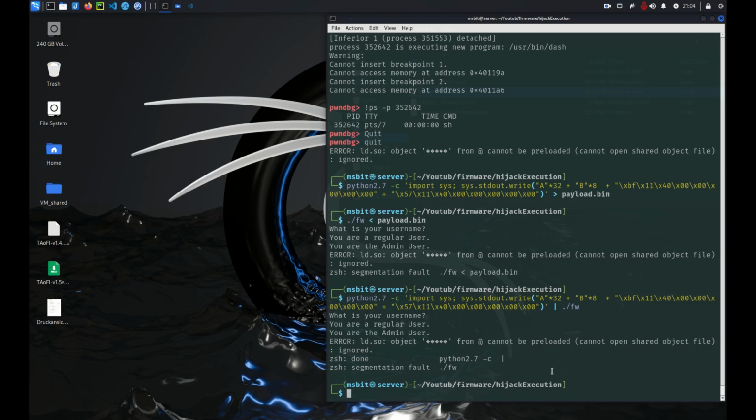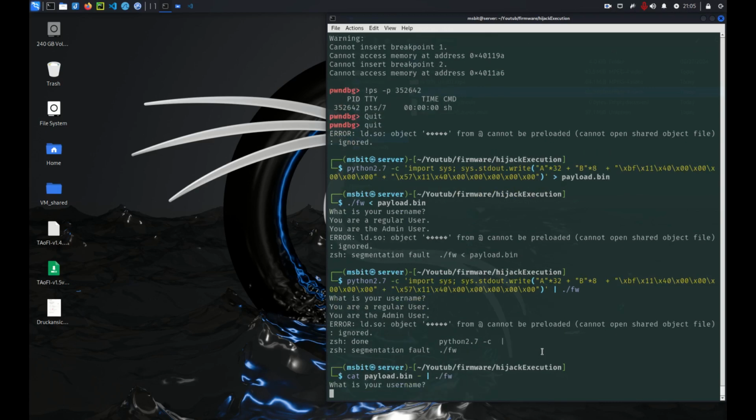The problem is because the pipe or the redirect will send end of file to the scanf, and that's why the shell will be closed. One way to overcome this obstacle, again, we can use cat payload and then hyphen, then pipe it to our firmware. Let's see what happened here now.